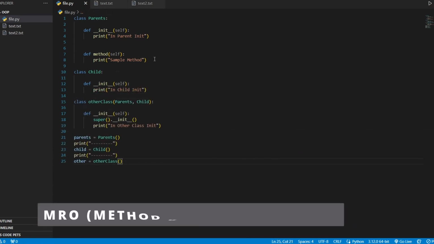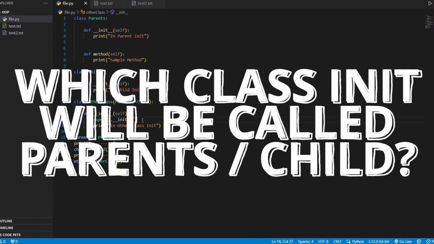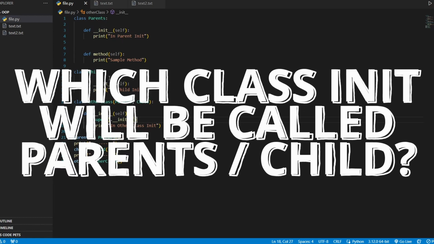Now let's explain the concept of MRO, or method resolution order. As you can see in front of you, I've added another class, and this class inherits both the parents and child classes. This is called multiple inheritance, okay? Now, as you can see, there are the objects right over here, and I want to ask you a question. We know that the init method, of course, is launched automatically as soon as you create an object. This object over here has its own init method, but it says super.init. It accesses the init method of the superclass. But we have two classes over here, so it inherits from two classes. Which class do you think the init method will be executed from? The parents class or the child class?